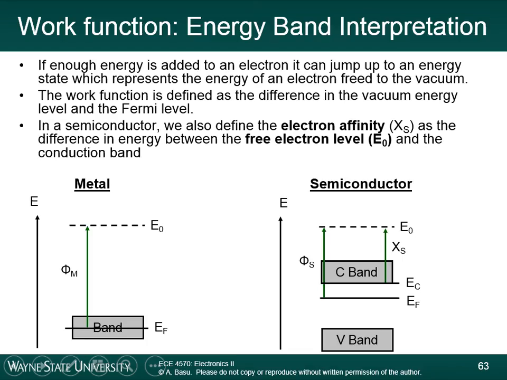And the Fermi level moves depending on doping, right? So if I were to increase the doping of, let's say, an N-type semiconductor, where's the Fermi level going to move? It'll move up towards the conduction band. So what happens to the semiconductor work function? It decreases. In a P-type semiconductor, it's the opposite. When you increase the P-type doping, the Fermi level moves down, so the semiconductor work function increases. Okay, so that's something to keep in mind.